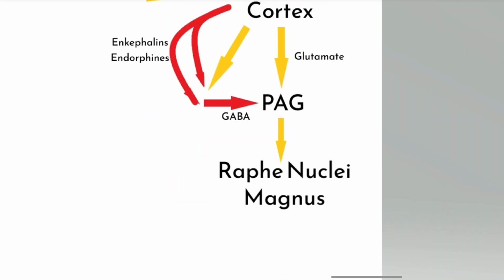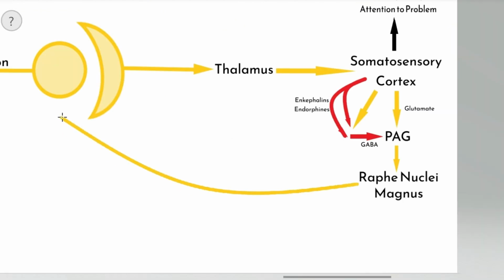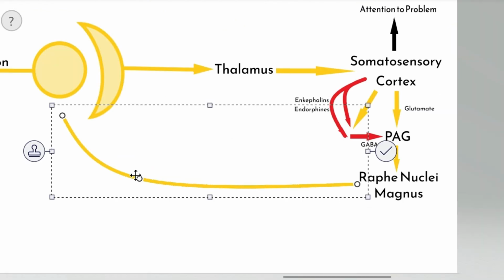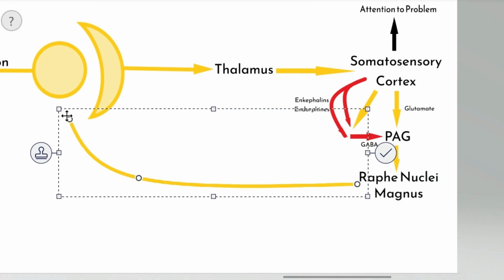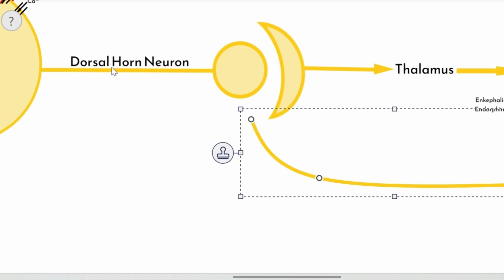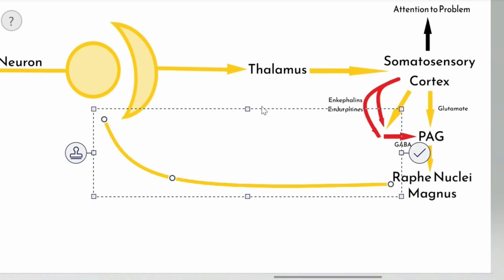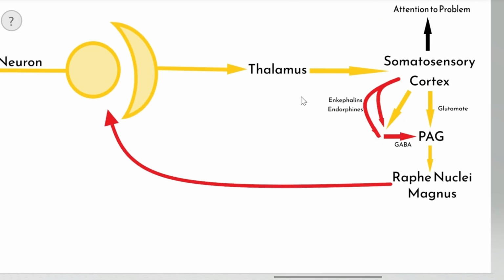So the first thing the raphe nuclei are going to do is send out a big old arrow here to this synapse, which, if you remember, is between the dorsal horn neuron, which is our whole wind-up neuron, and the neuron which feeds into the thalamus and just tells us that everything hurts. And this is going to be inhibiting transmission at that synapse. And once again, this is going to be our enkephalins and endorphins. I'm going to copy and paste because I don't have to spell them out again.